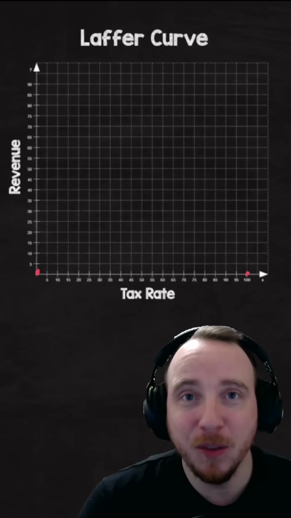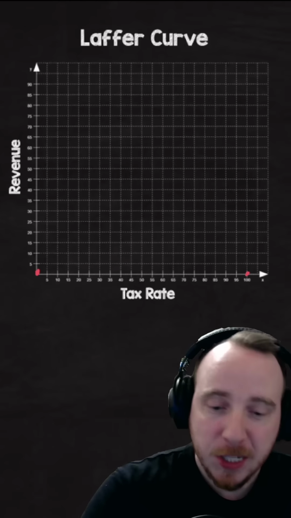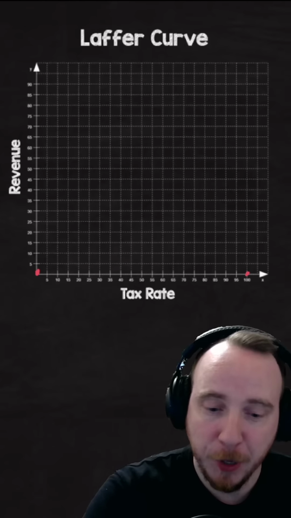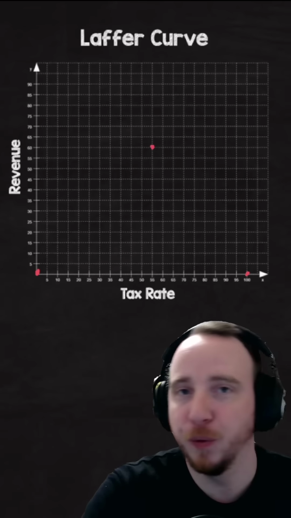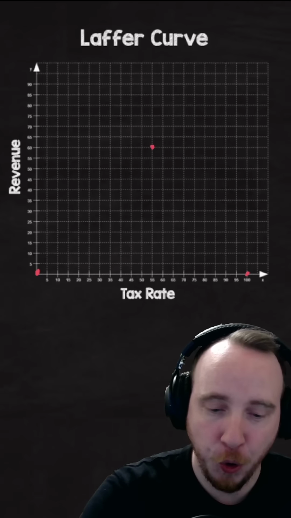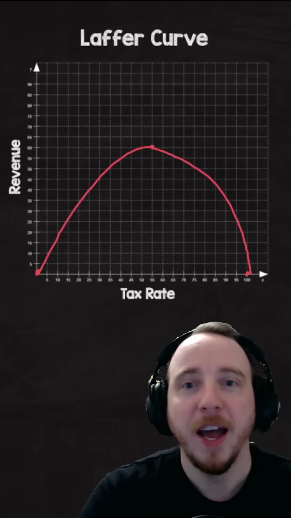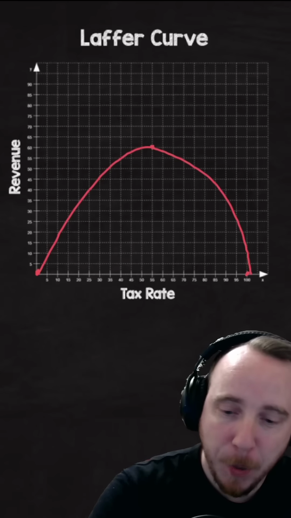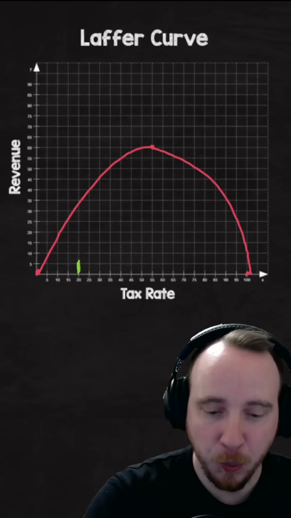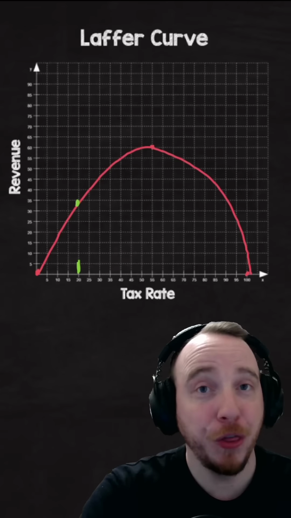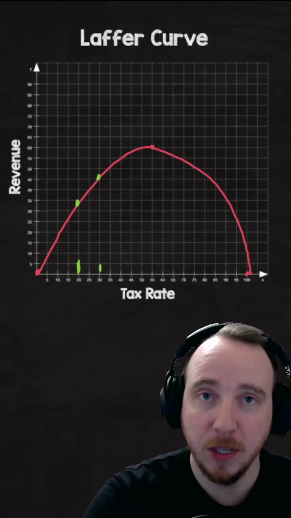But we do know that the state is making money out of tax rates. So this is how the Laffer curve comes into play now. Because let's just say we have a 50% tax rate, right? Just for an easy example. The curve would look something like this. And that means that at some point, let's just say at 20%, we would have this revenue. And at 30%, we would have even more revenue for the state, and so on.